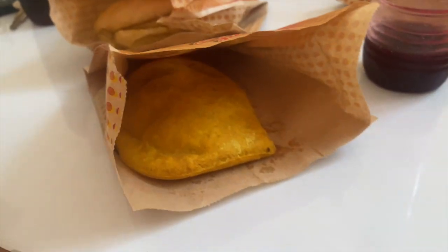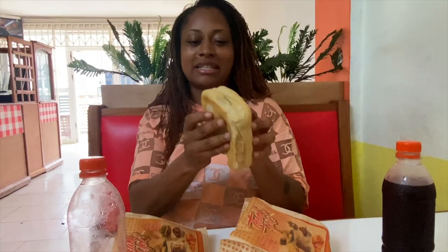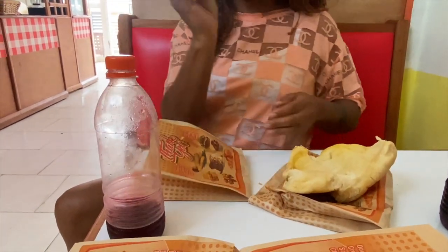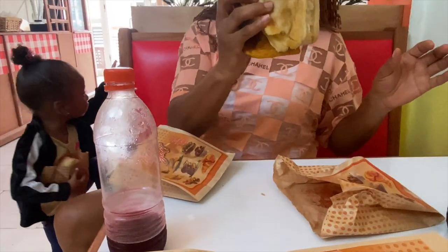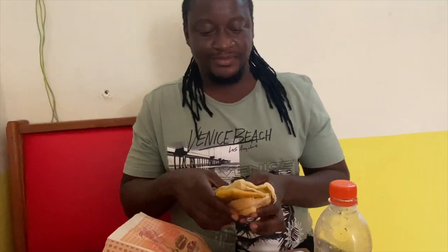Just got my cocoa bread and beef patty. Now I'm going to show how you're supposed to do this. You take it, open it up like so — everybody in New York, y'all know how this goes. Then you take the beef patty, place it inside the cocoa bread like so — boom. That is so good, y'all. So good.